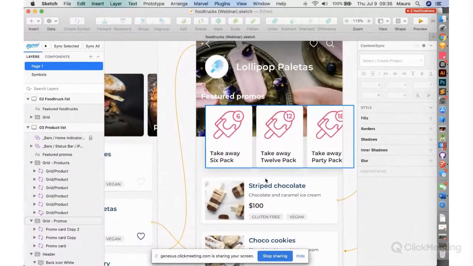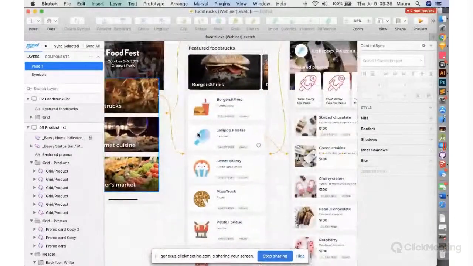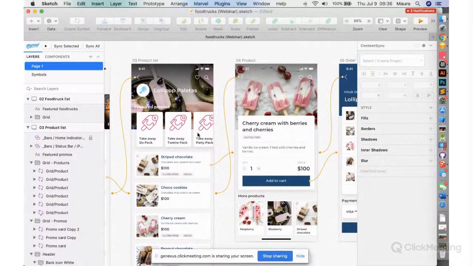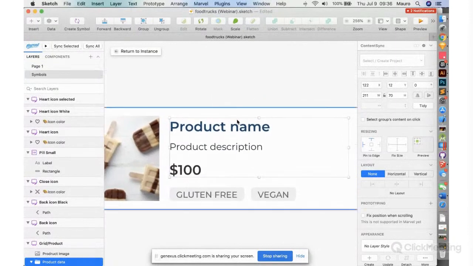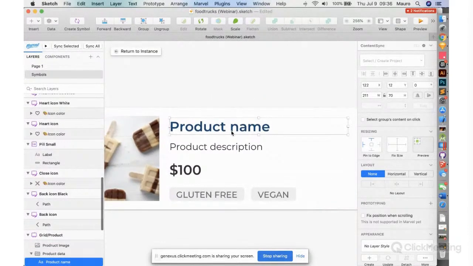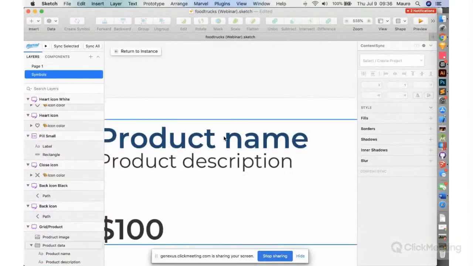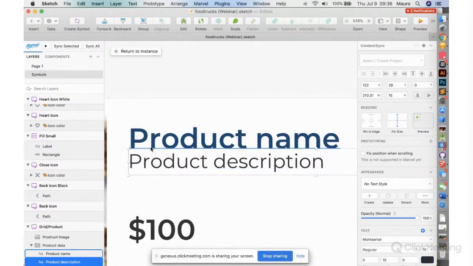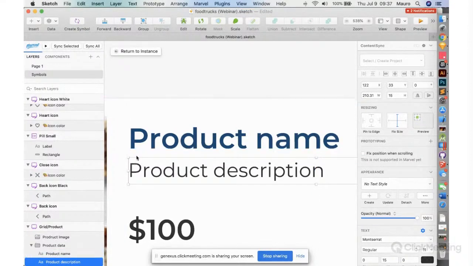Okay. Another recommendation is, when you are structuring your files, try to avoid overlapping things that don't overlap in reality. For example, here, especially when you are working with text, try to avoid this kind of thing, where you overlap two texts like this one and this one. Maybe visually they are not overlapping, but the boxes are overlapping. So try to make sure those things don't happen.